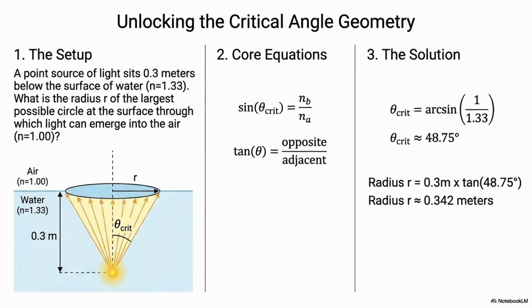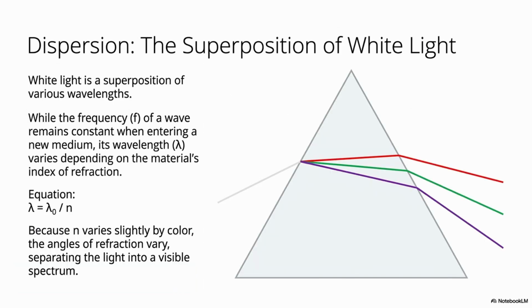Incredible. Well, speaking of visuals, let's shift to how we actually perceive color. Moving to slide 12, we tackle dispersion. It's the classic real-world example: white light passing through a prism and fanning out into a rainbow. Right, because white light isn't a singular color, it's a superposition, basically a messy blending of all those different visible wavelengths we talked about on slide 2.